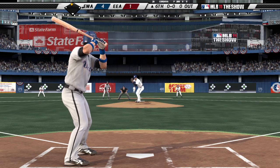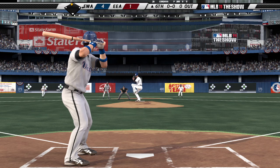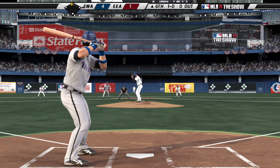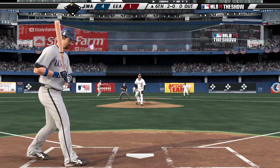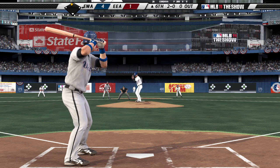Earl Ogle will dig in now. Hitless in his 2 at-bats so far. And a slider tails outside for ball one. And these guys have been very patient with that slider away. They have not chased very often. Looked like a slider perhaps, but it missed badly, and it's 2-0. And let's see if he makes him throw a strike here.